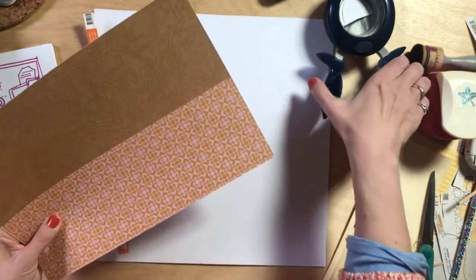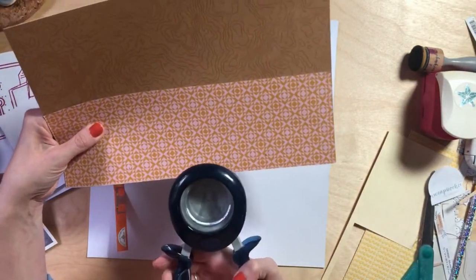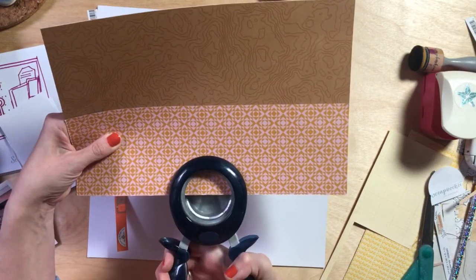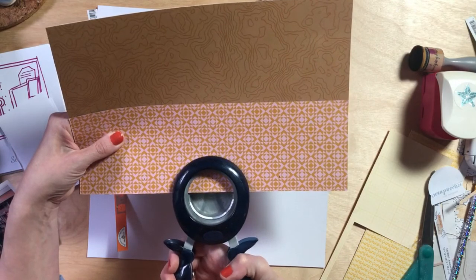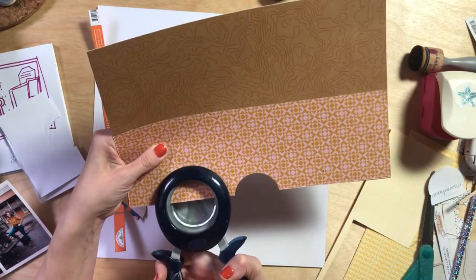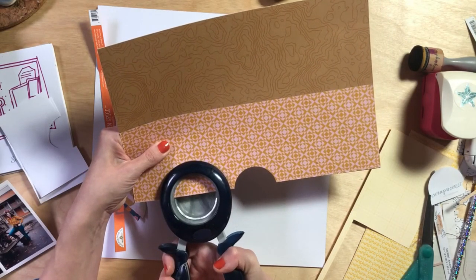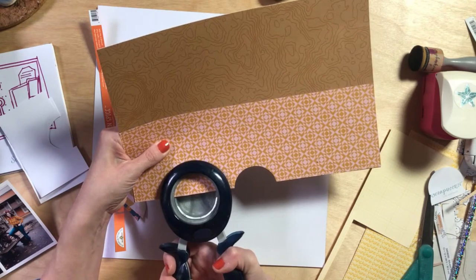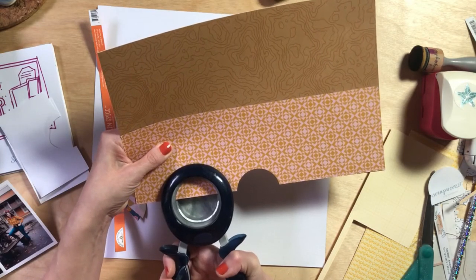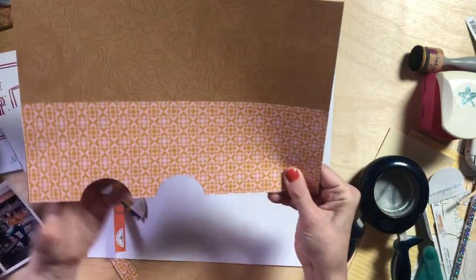You ready? So I want that pencil mark in the middle of my punch, and I want it to be a little less than half of the circle. Done. Then we're going to go over here, and we're going to do the same thing. And now, because this pattern has a line to it that's straight, I can also follow the pattern to see where the top of the circle should end. We're good. Just making sure. And one more. Is this terrifying to watch?